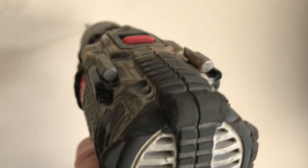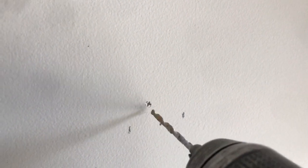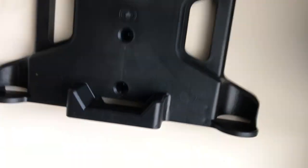1/8 inch drill bit. And I'll just go over to the right to help us get in the center of the stud. Yep, that's a stud. Next hole. And number 3. All right, I had to get a little bit of extension on this thing so I could get all the way through. Alright, we got that mounted now.